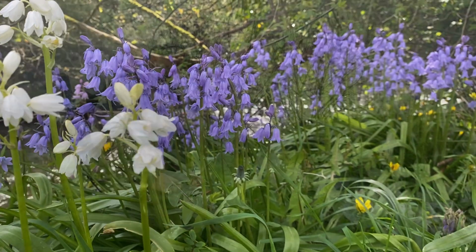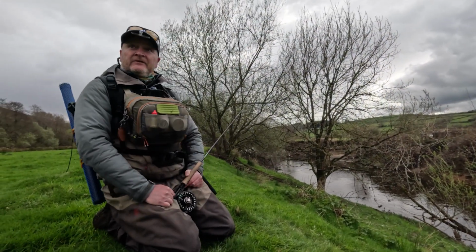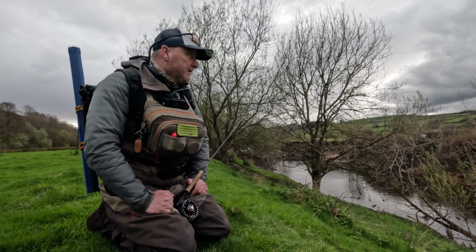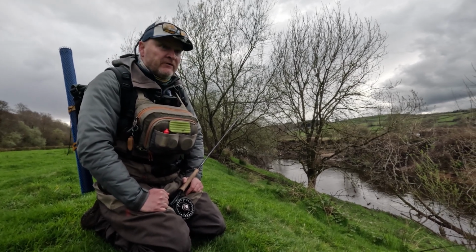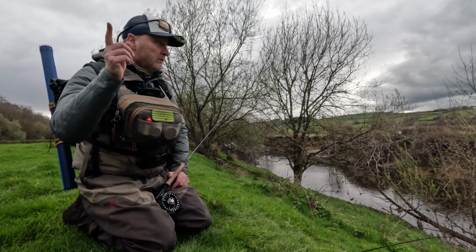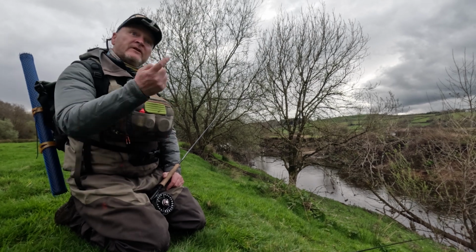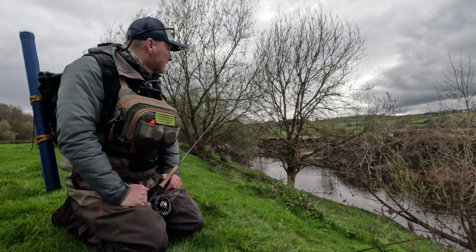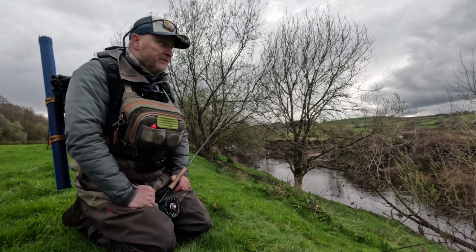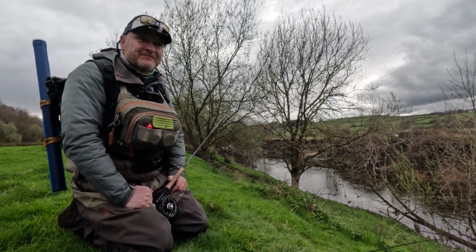Okay, so coming towards the end of the day now. We just fished the last hour or so with the spiders. Nothing really, just a couple of very small trout. Just overlooking a lovely run here. And the plan is to go up into the top, the head of the pool, and fish it through the spiders again. And then there's another run I know of just further down, so I'm going to do the same there. So yeah, feeling optimistic for a last minute fish, so let's do this.